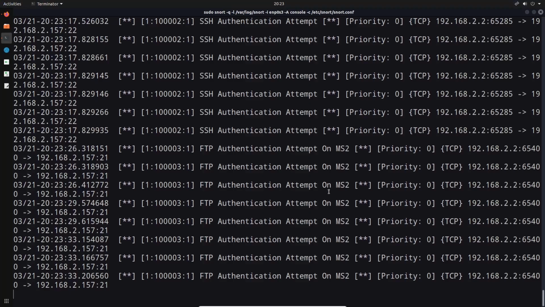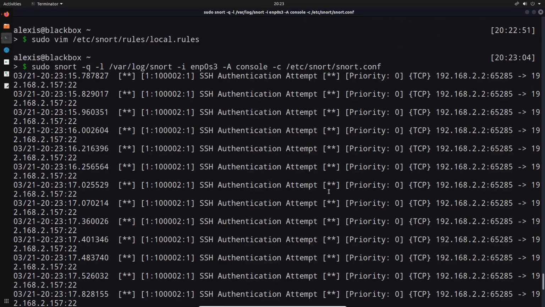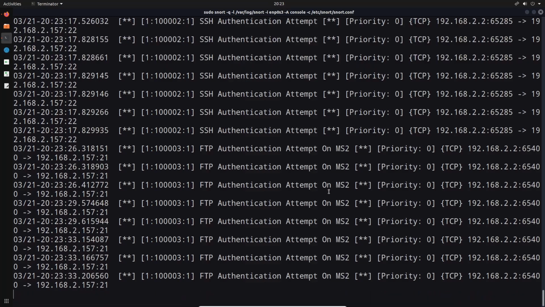There we are. You can see that when we started it, it looks like there was an SSH authentication attempt. I believe that is the case. That was on port 22. I'm not really sure why that was logged, but hey ho. As you can see, it actually logged the FTP authentication attempt on the Metasploitable 2 system. So from this exercise, you can start to get a feel and understanding of how robust Snort rules can be. And this is obviously made evident by the really awesome rules that are written by the community and by Snort themselves.